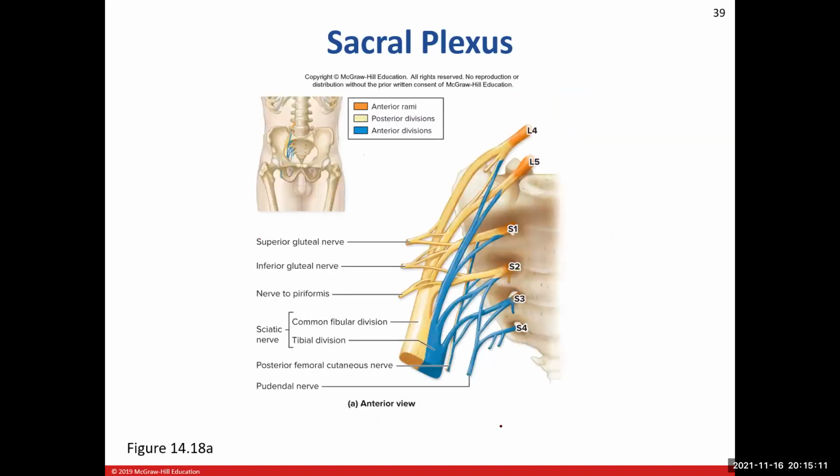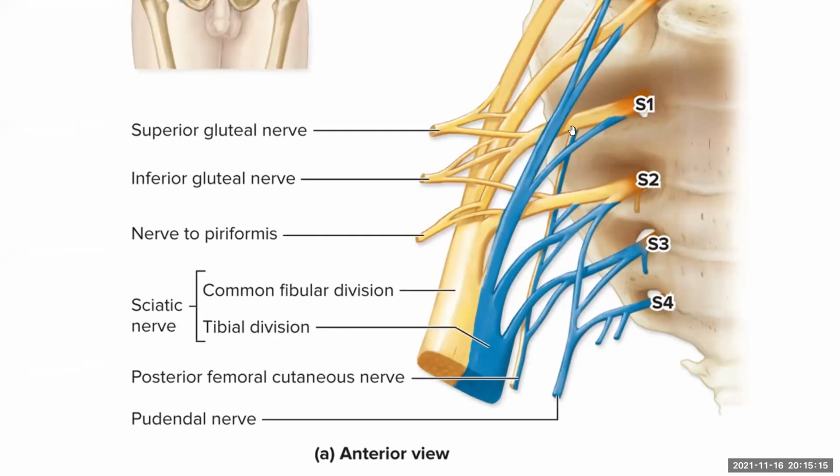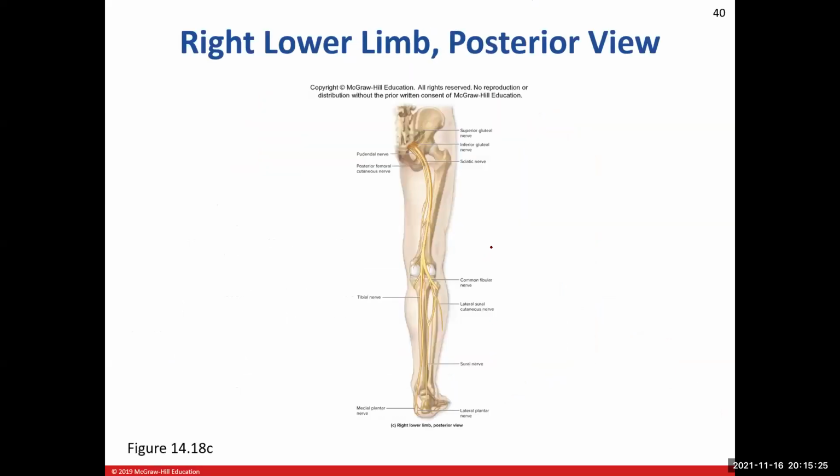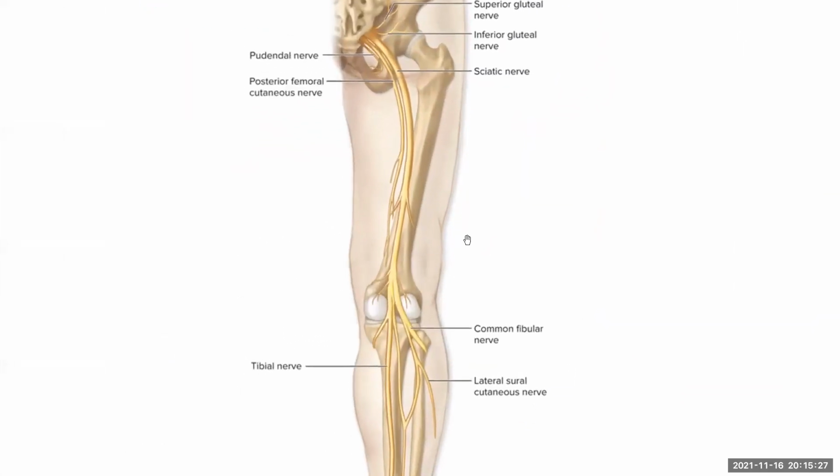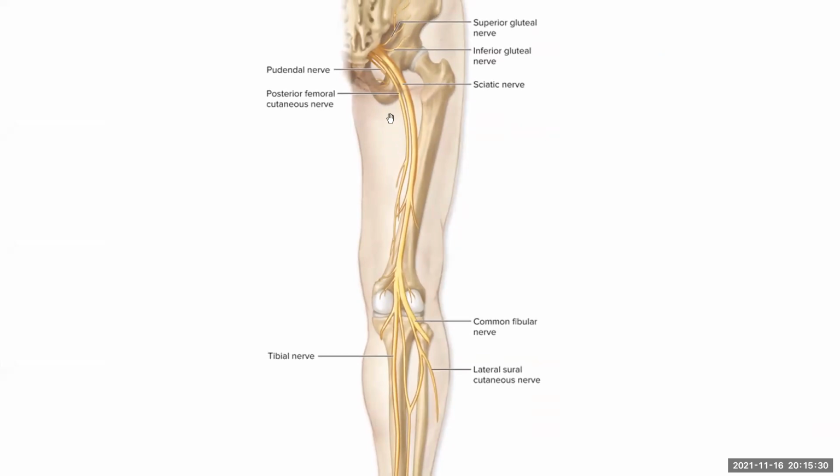down by the ankle. So here you can see your sacral plexus here. You'll notice we have our anterior and posterior divisions, but both of those contribute to our sciatic nerve. So let's take a peek and see. We look at our lower extremity here. You can see the sciatic nerve coming down through the thigh. And just before we get to the knee here, it gives us two branches.